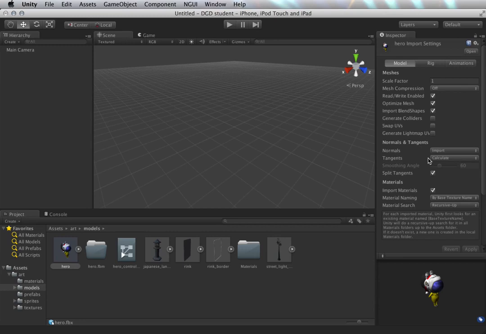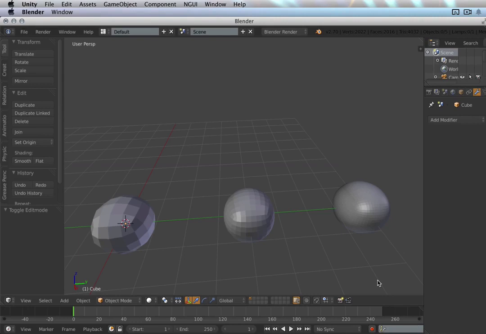Considering all 3D is discrete, meaning that there is no such thing as a perfect sphere, it is just a very iterated polygon, an icosahedron with lots of divisions, or a sphere. Often we want to give an illusion of smoothness through something called normal smoothing.